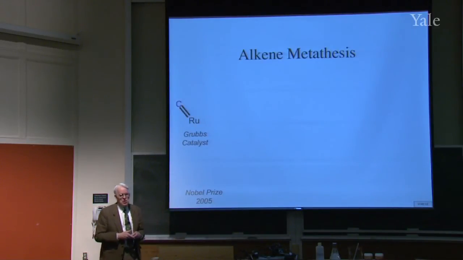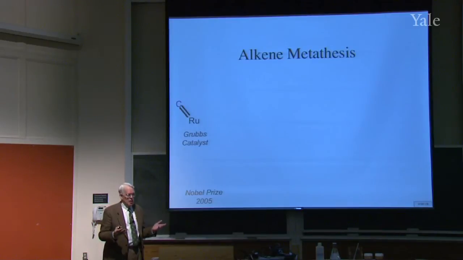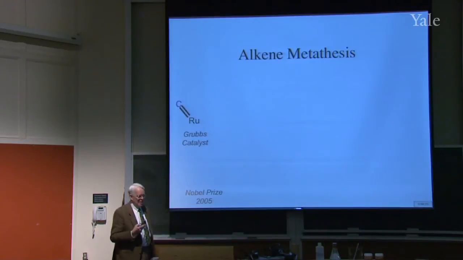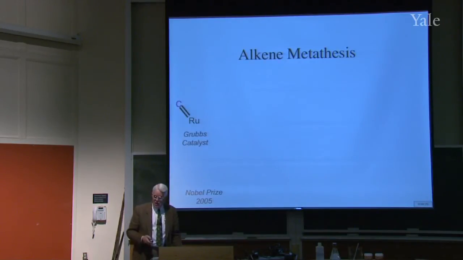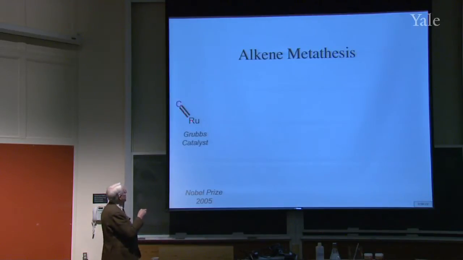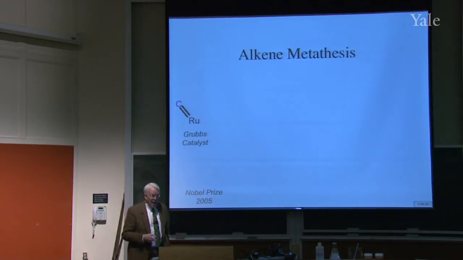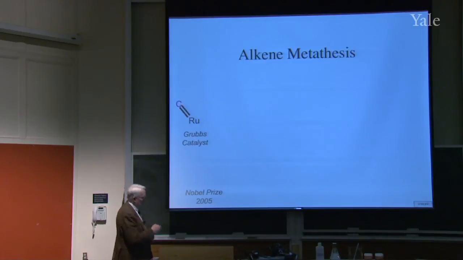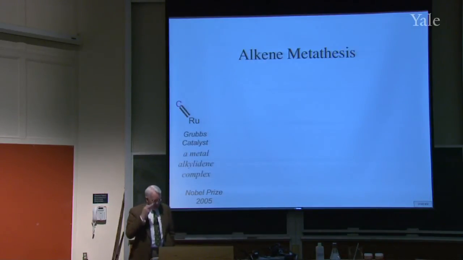And the mechanism was quite speculative. Nobody had any idea what happened at the beginning. But in the subsequent, whatever number of years, 45 years, it's been figured out. And what is involved is a double bond from the metal to carbon. Of course, there are two other things on the carbon. But this is called an alkylidene complex. And in fact, this process was the basis for the Nobel Prize in 2005, which went to Grubbs. Okay? So this is a metal alkylidene complex.